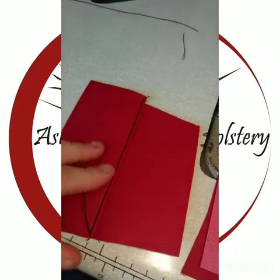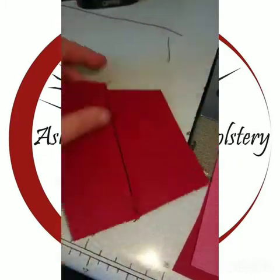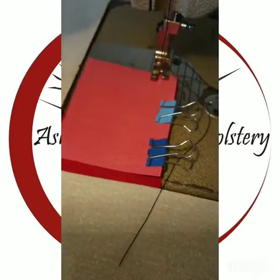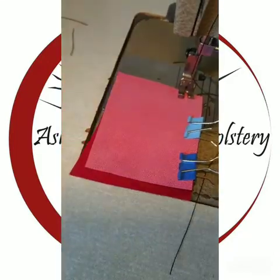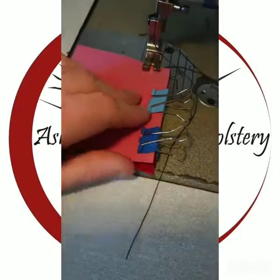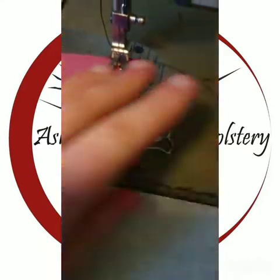Now the top stitched seam. That's what that looks like once it's finished. There's the back. So again, you just want to sew a simple seam down your fabric. I've got these clips on here because the fabric is quite a lot bigger than the other bits. Just holds it in place better. So you just sew a couple of stitches. Take your clip out.